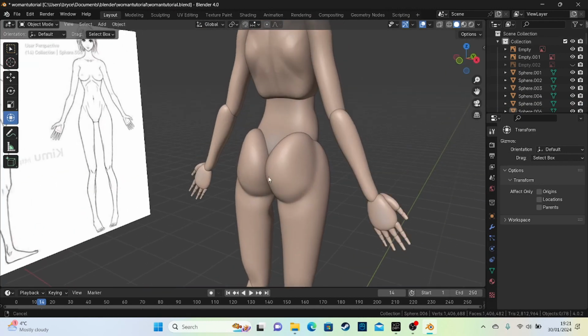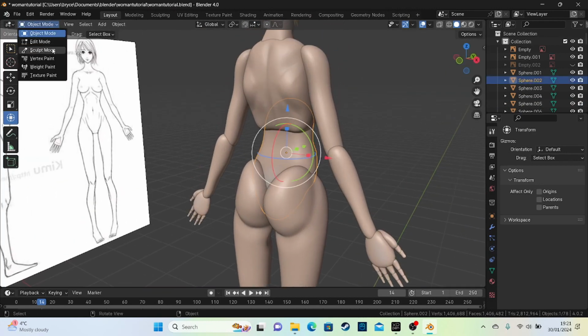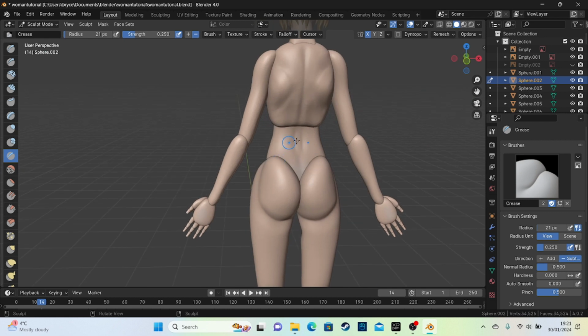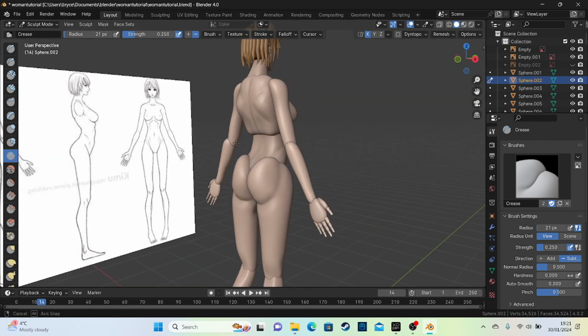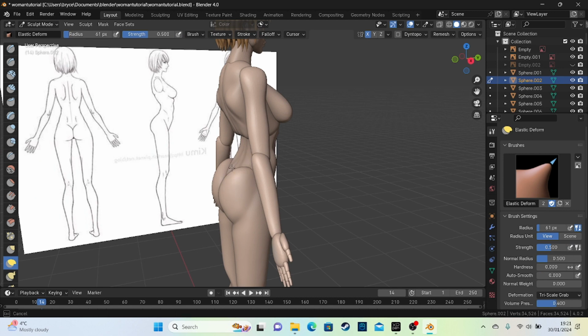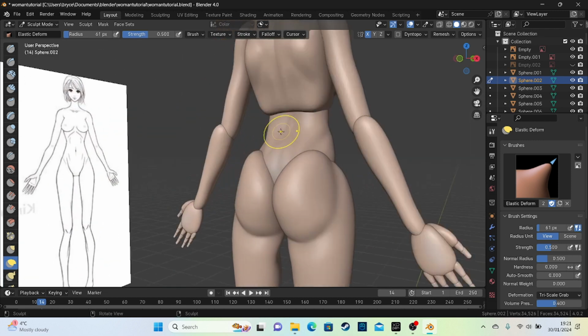Looks good to me. We didn't do that back section of the back, so if we just go back on there, all we're doing here is a little line there. And a little one there, where the butt cheeks go. And then, because she's quite thin, we've got to just add some of that back in, like that, and bring it back.